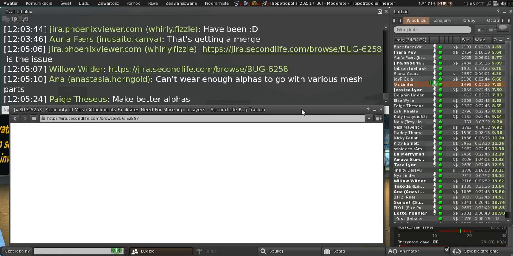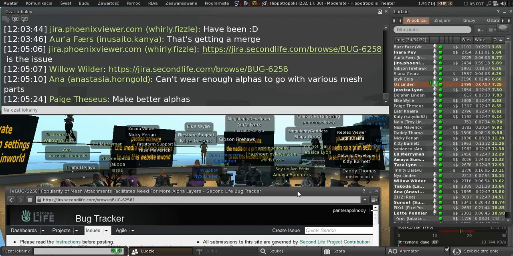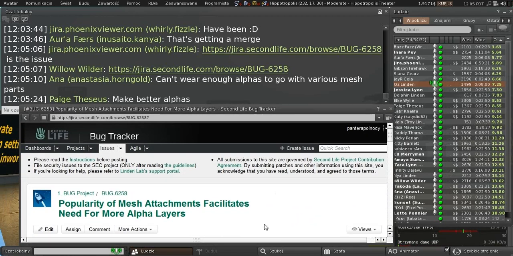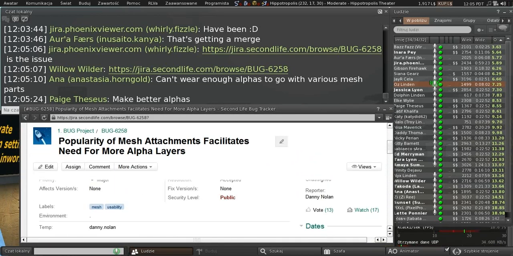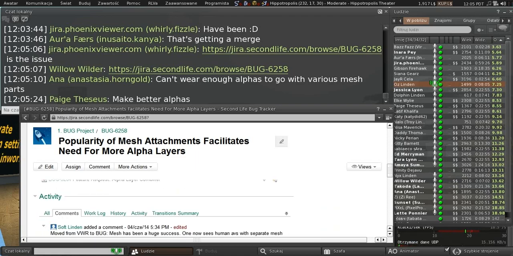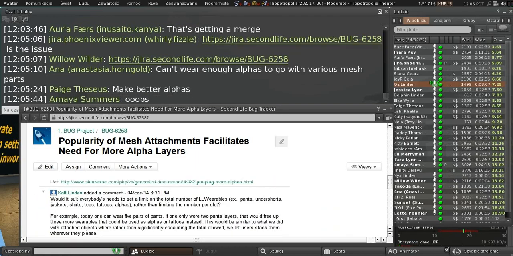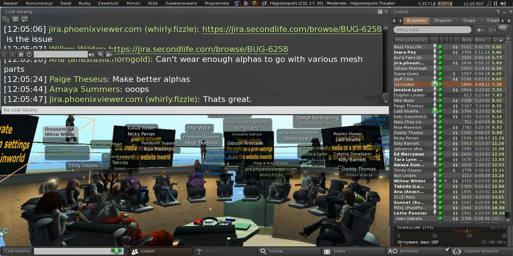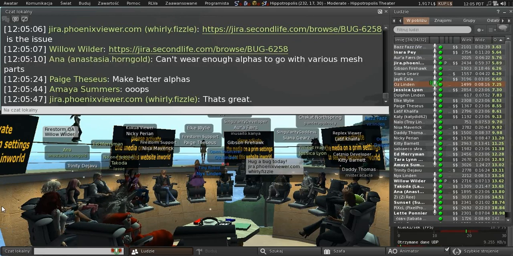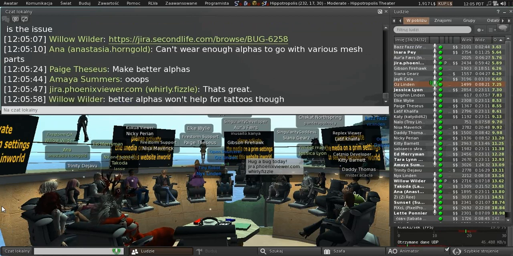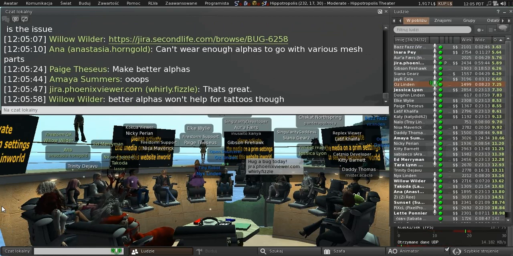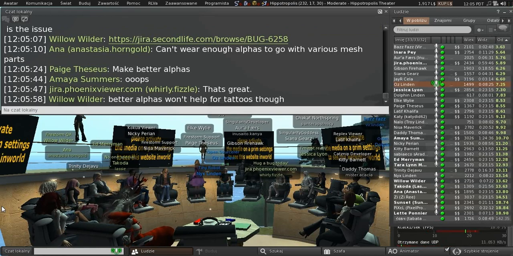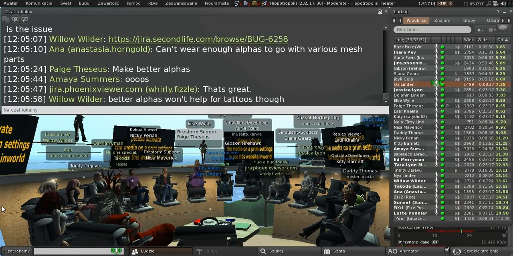The general approach we're thinking of taking is that we're going to change the global limit on the number of layers you can have, as opposed to the local limit on the number in a particular spot. Like with attachments, right. We haven't pinned down exactly what the number will be and whether or not that's the viable approach. But that's what we're looking at.